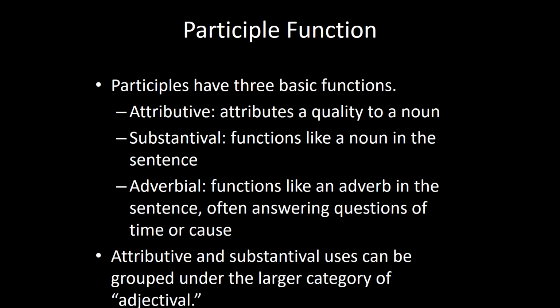Now you could group participle function under two main headings, because remember, a participle is a hybrid, part verb and part adjective. There can be a verbal function where it functions like an adverb, and then there can be an adjectival function, and under that adjectival heading you could put attributive and substantival. So that is an appropriate way to group it. In practical terms, however, I think it's probably best just to go ahead and tease out the fact that you really have three basic functions. It can be attributive, substantival, or adverbial.